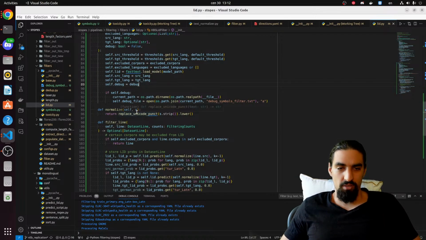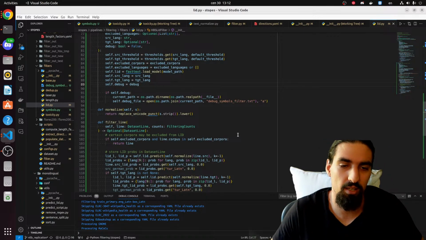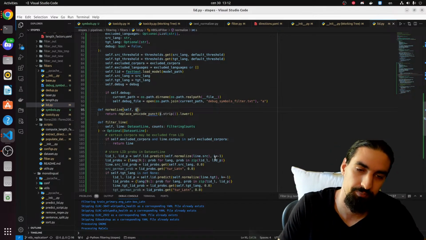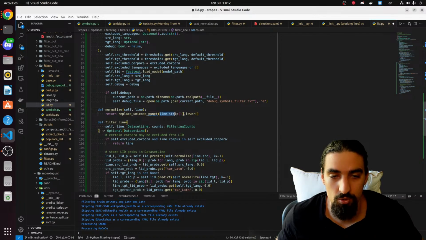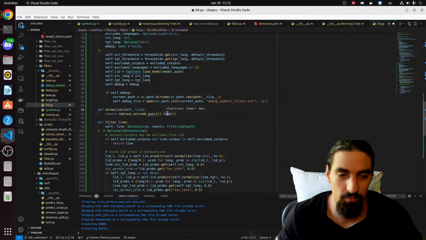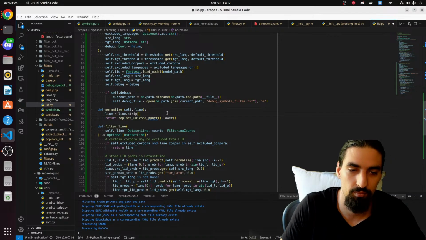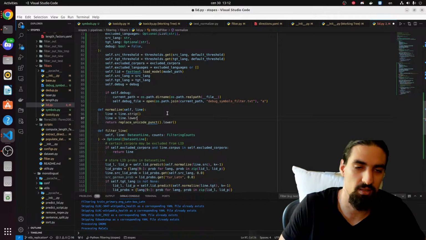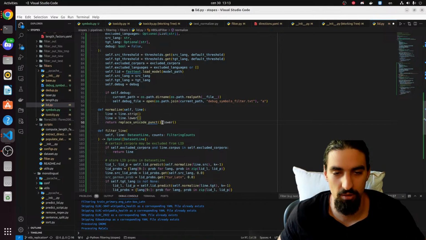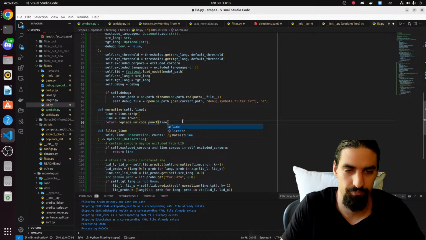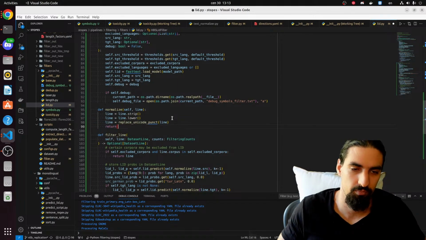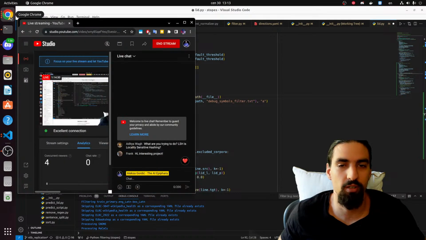So we want to have a normalization. What does the normalization do? In the case of LID, we want to grab a line. We want to strip it first. And then, not sure whether this lower does it in place or it retrieves back the result. And finally replace the Unicode, just to make it a bit more readable. Let me see for the lower.